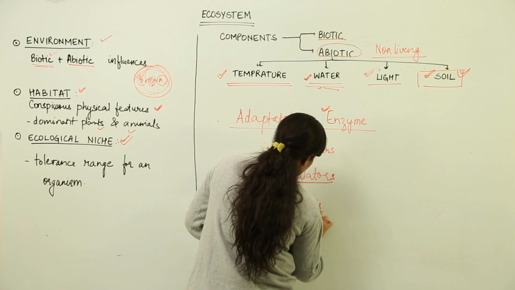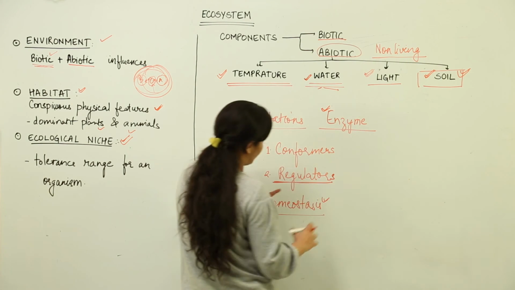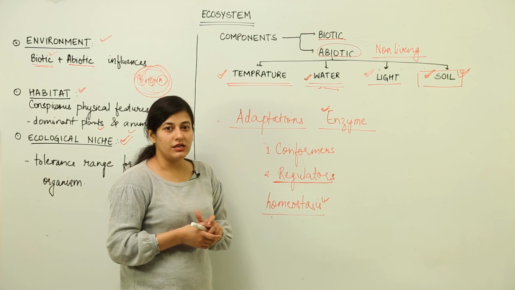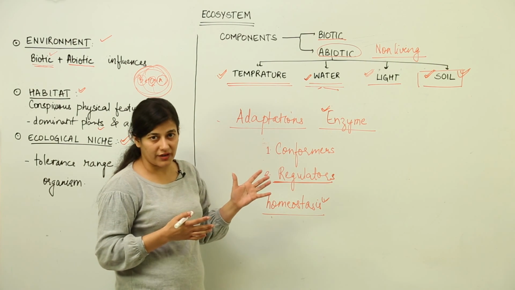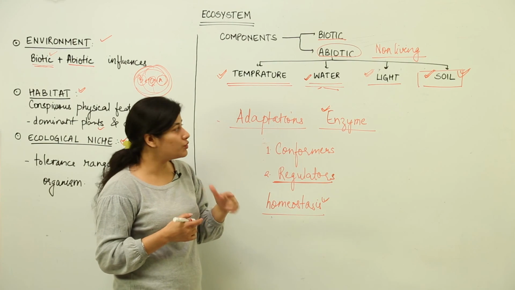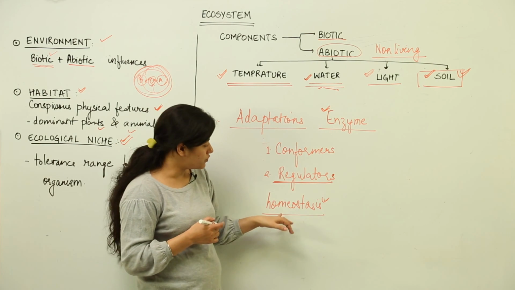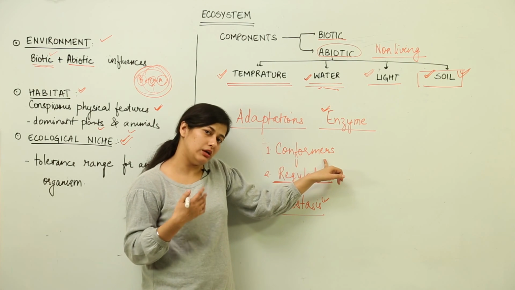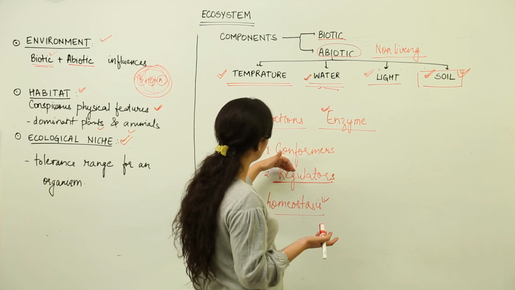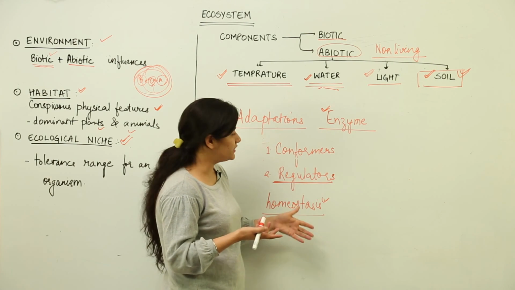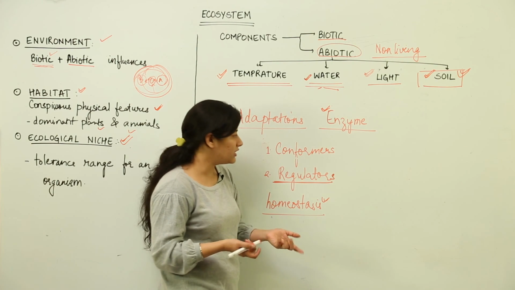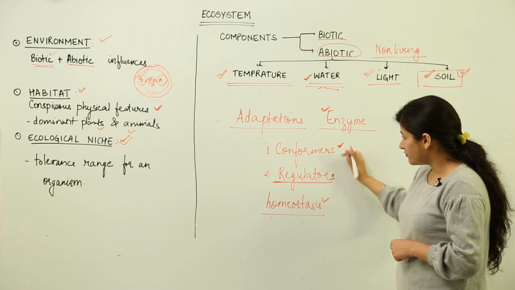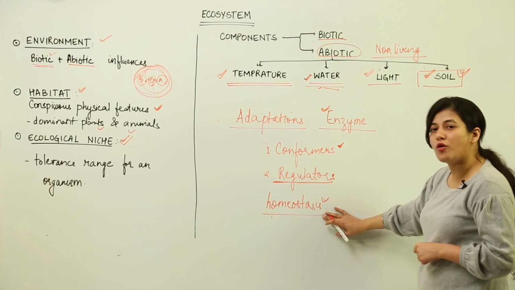You see how each and every organism has adapted to this condition. Do you see any insect or snake in cold conditions? No, you would never find it. You won't find snakes in the Arctic region. Why? Because they do not know how to do homeostasis. So they are conformers. Whatever the outside condition may be, they will be according to that only. Supposedly the temperature increases, you would not find them. Supposedly the temperature decreases, you would not find them in either condition. So such organisms are conformers. Why are they conformers? Because they cannot perform homeostasis.